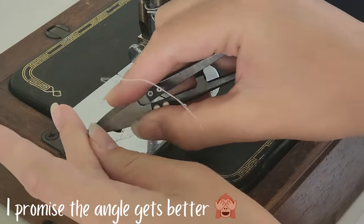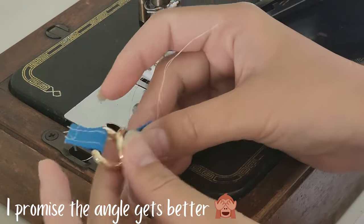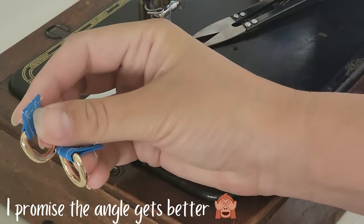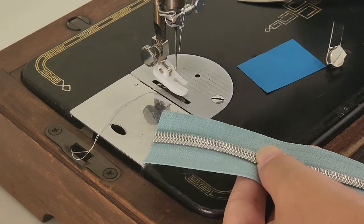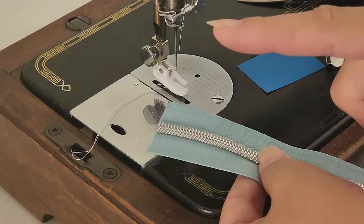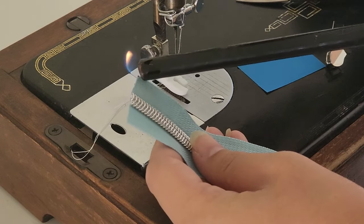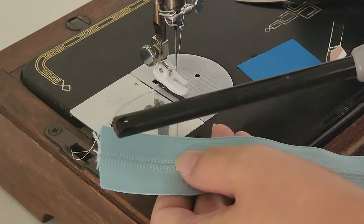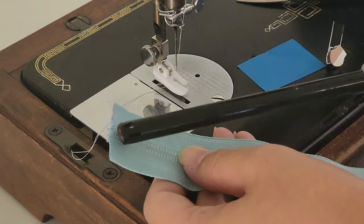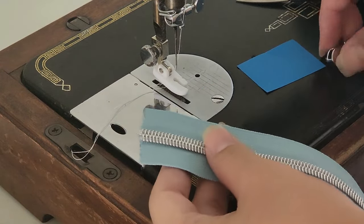Now that we've made our two D-ring connectors with D-rings on them, we are going to put these aside and get started on the next section. Okay, now we're going to move on to the zipper tape. Good practice is to make sure you always singe the ends of your zipper tape. This just stops your zippers from fraying. As you can see, this part's already frayed. So just give it a nice little singe to stop that fraying from happening.